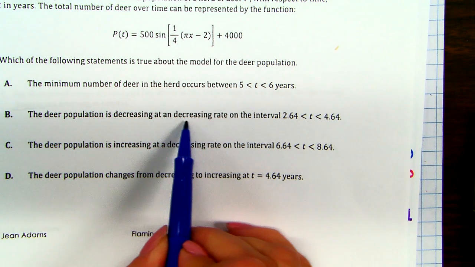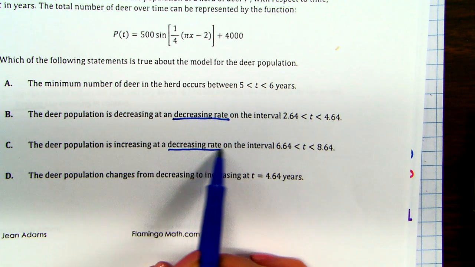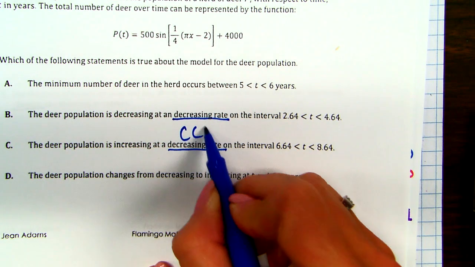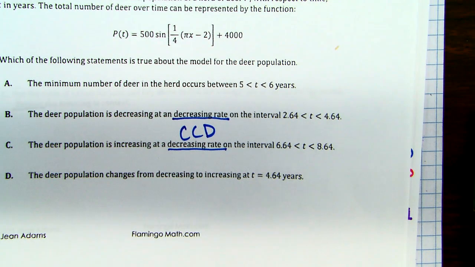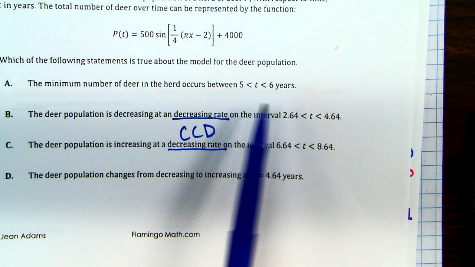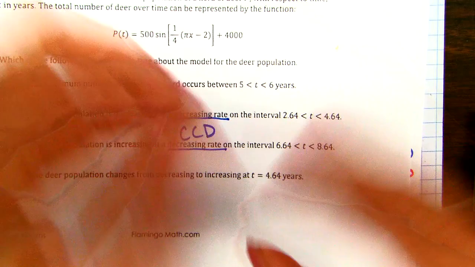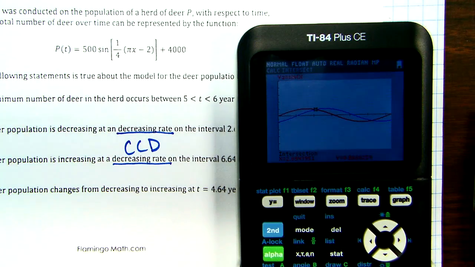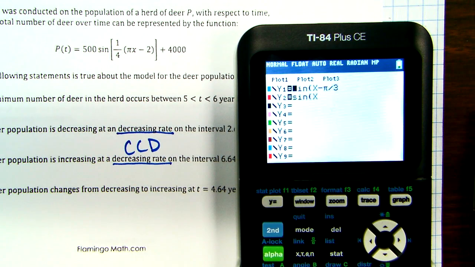Don't forget what decreasing rate means. For both of those, that's concave down. Remember, if the rate is increasing or decreasing, remember decreasing down, D and D. And then this last one, again, is just going down to going up. So when I first started doing this, I was like, oh, it looks too hard. And then I was like, wait, it's actually not that bad, because you'll probably know your answer within the first couple, because then they all relate to each other. Let me show you what I mean. Clear your RAM.